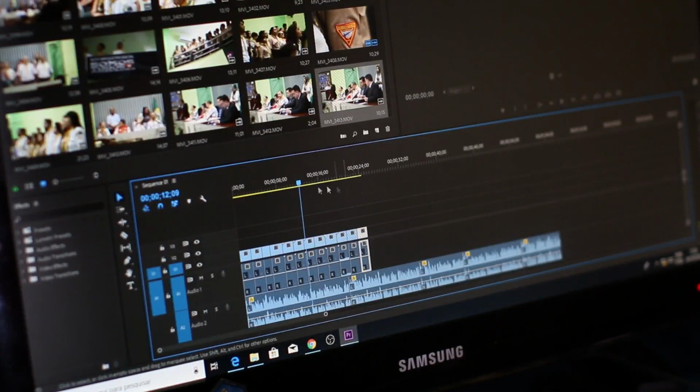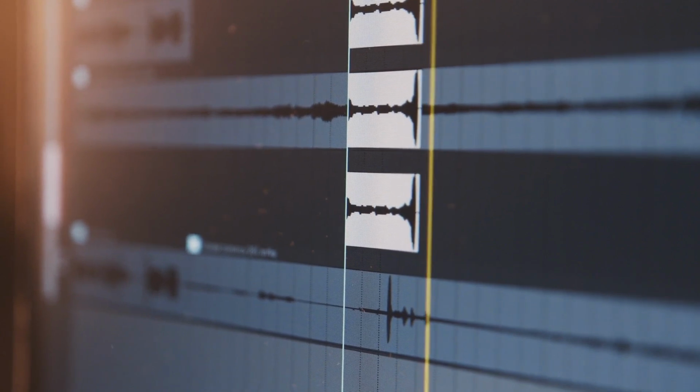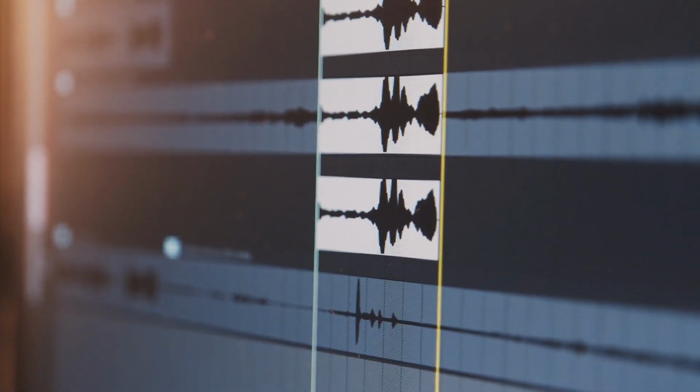I always pick more than one suggestion from the AI, then I run a quick pass to remove filler words or awkward silences. A small pro tip is to remove the first half second of silence before a line and make sure the cut lands right on a strong syllable for better retention.